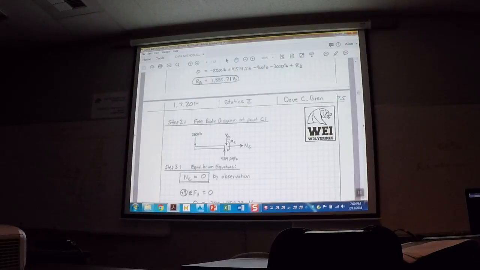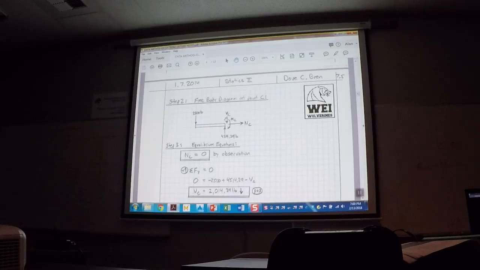Then, using their sign conventions, I sketched these onto that. Then we're going to go ahead and solve for the shear, we're going to solve for the moment, and we're going to solve for this normal force. I looked at it and I said, you know what? That normal force at C is 0 because there's nothing else going on horizontally. It has to be 0.